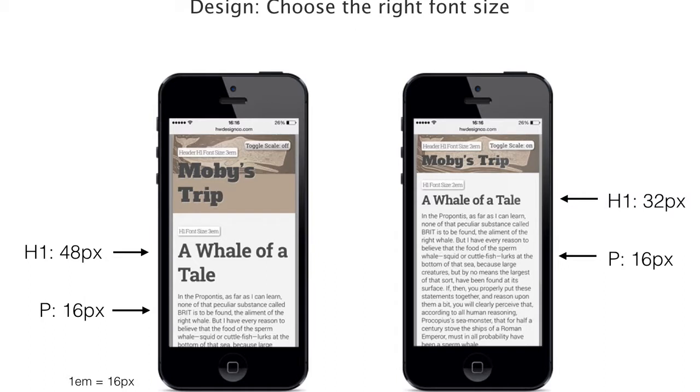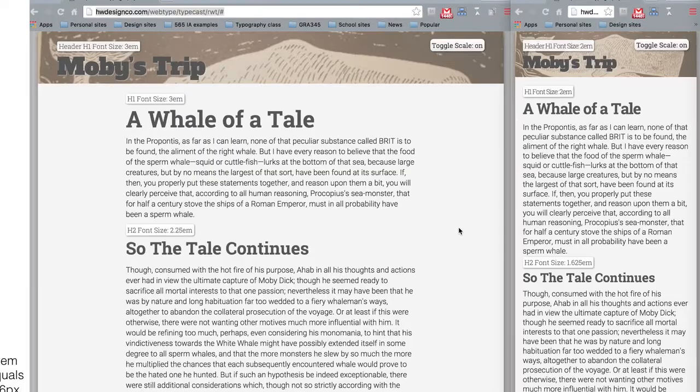Here's an example of not changing any typeface sizes for mobile on the left, and then making slight adjustments to the header sizes on the right so that they're a little bit smaller and easier to read on a mobile device. But notice that the body copy still stays the same no matter if it's on a desktop or if it's on a mobile device.